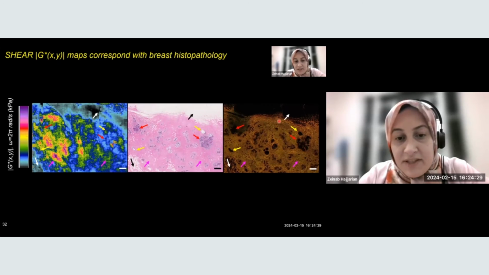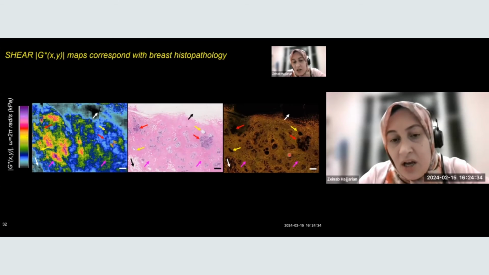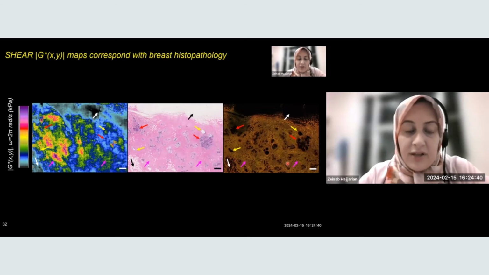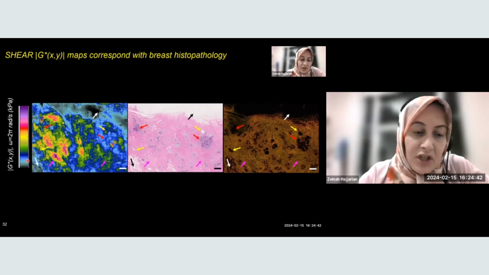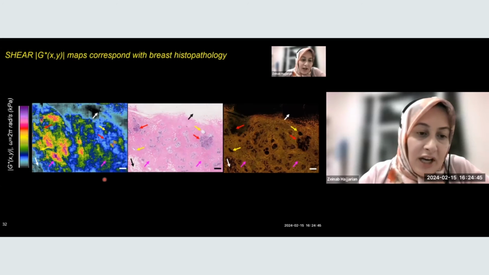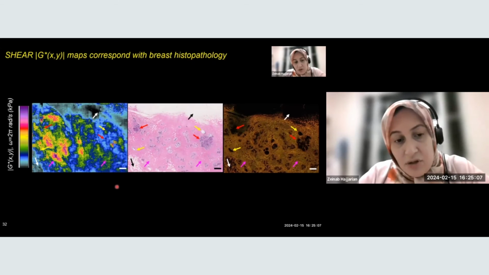We had two different types of staining. This is the picrosirius red stain that visualizes the collagen. You can see the collagen is pretty wavy and happy and small fibrils and all. We don't see signatures of bundled up stiff collagen in the context of normal breast tissue. And we have our shear map here, the map of shear viscoelastic modulus that identifies the adipose region as the softest region here, and also the sections that correspond to the glandular tissue correspond to softer, lower viscoelastic modulus regions inside the relatively stiffer stromal region. So this was our normal breast tissue.